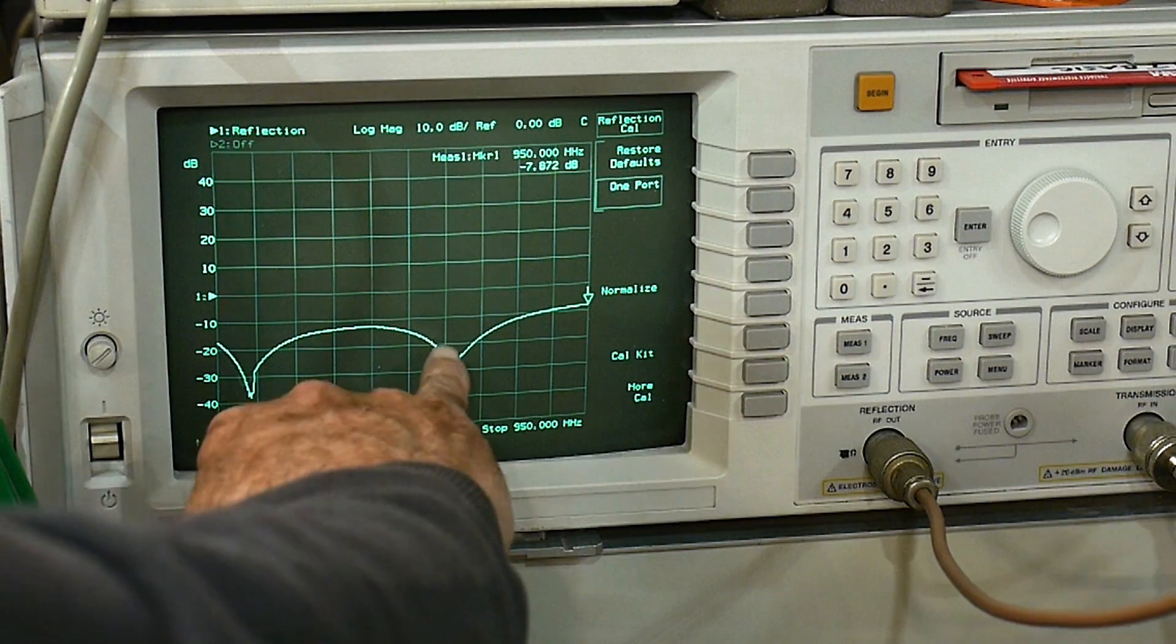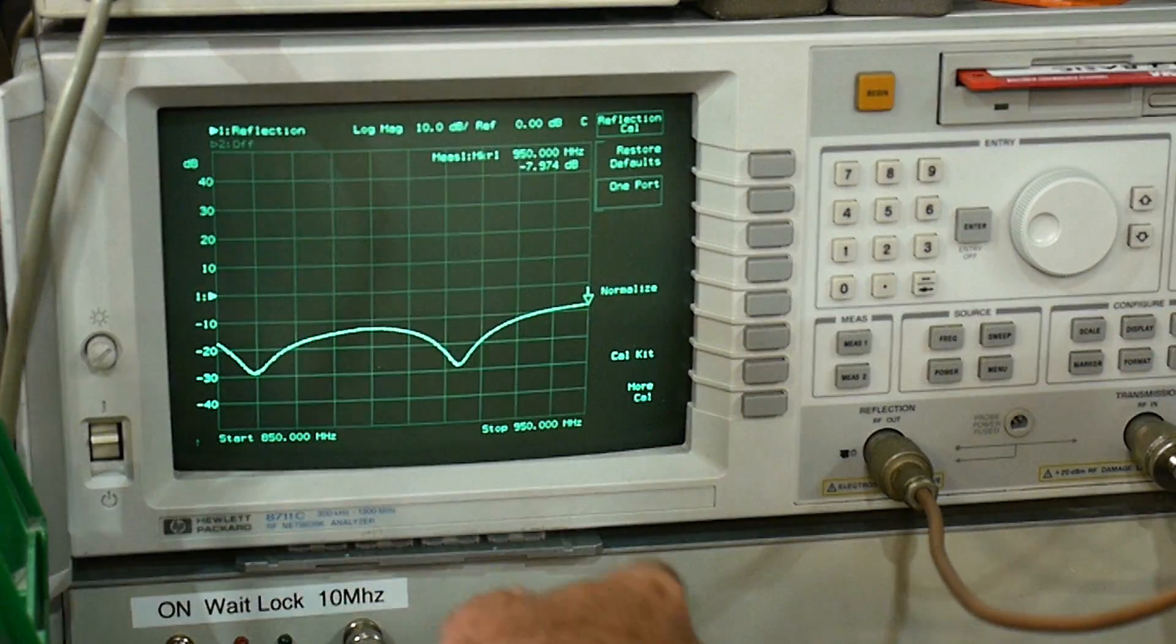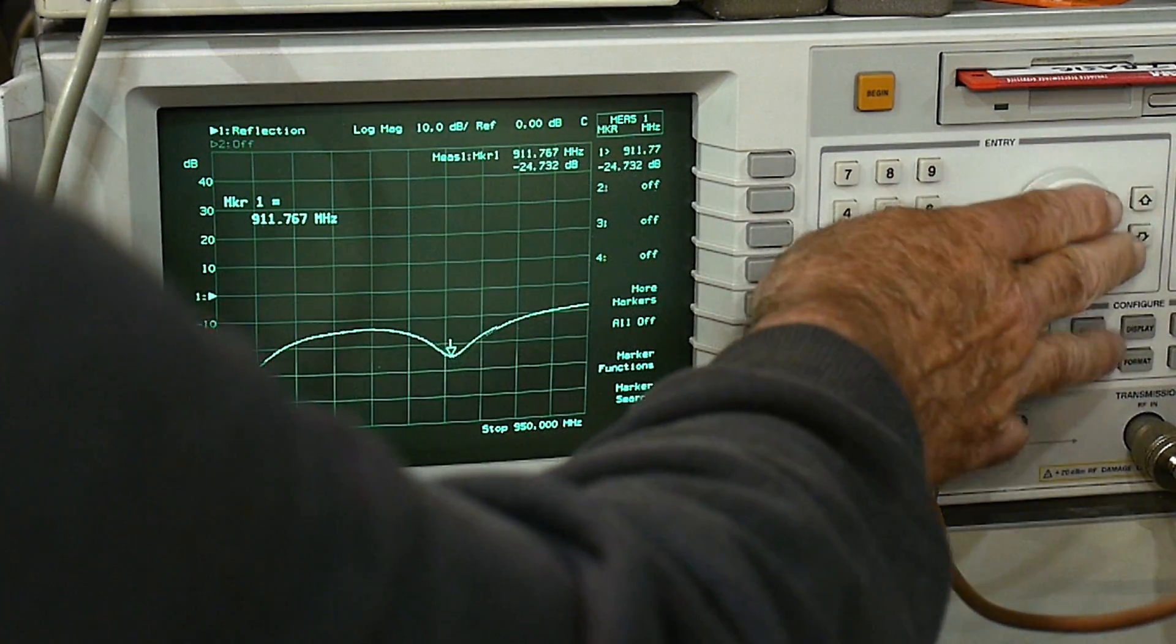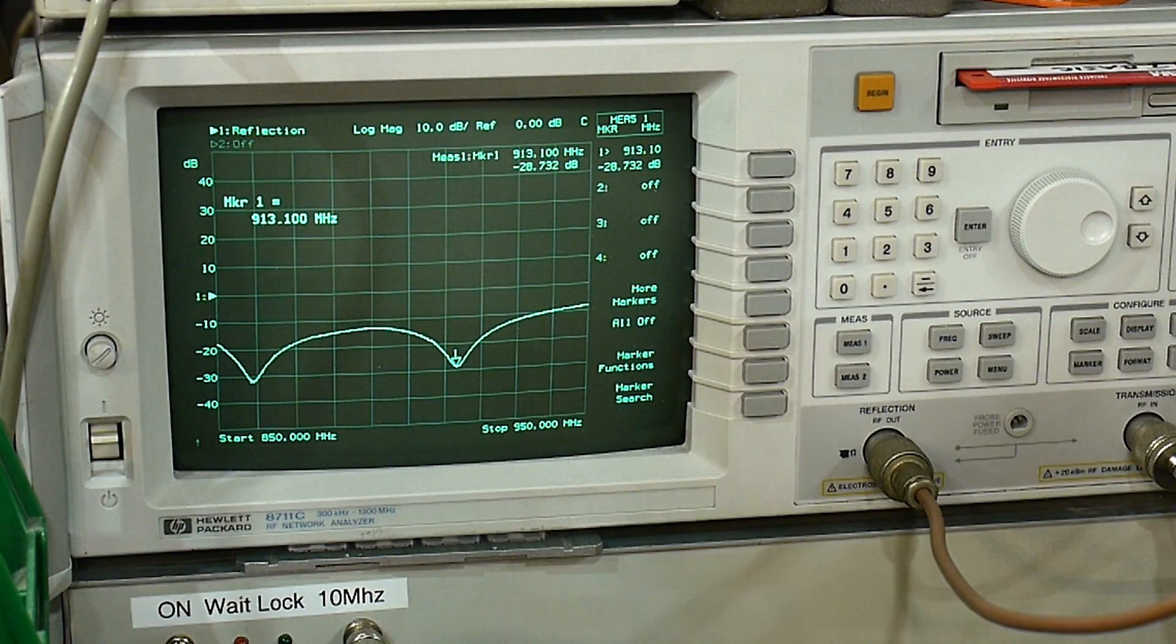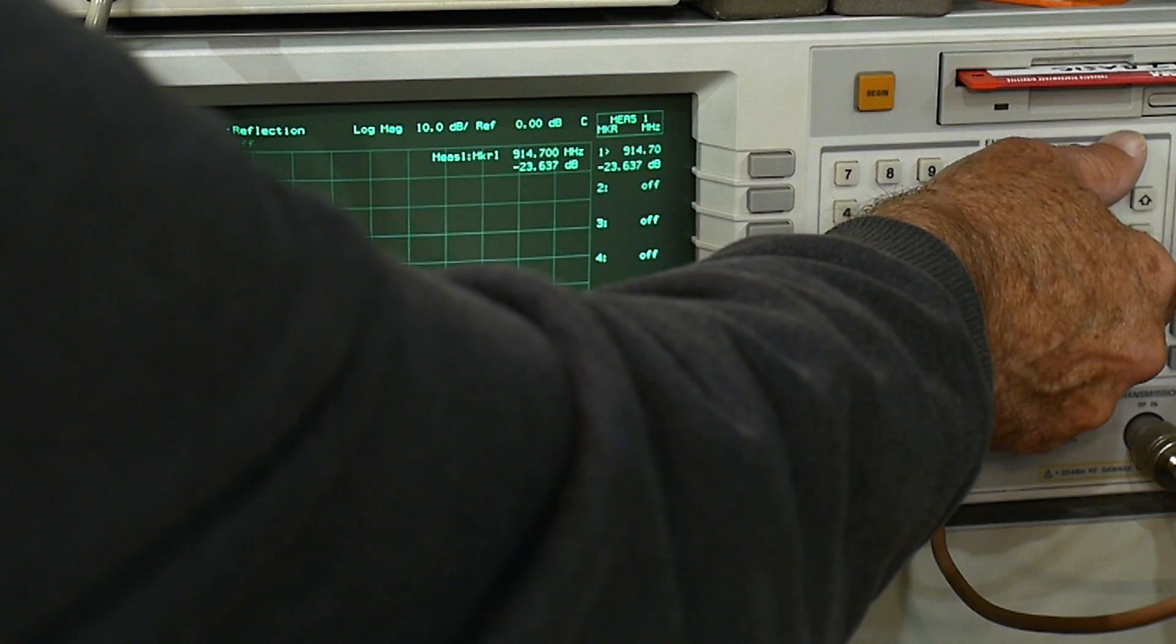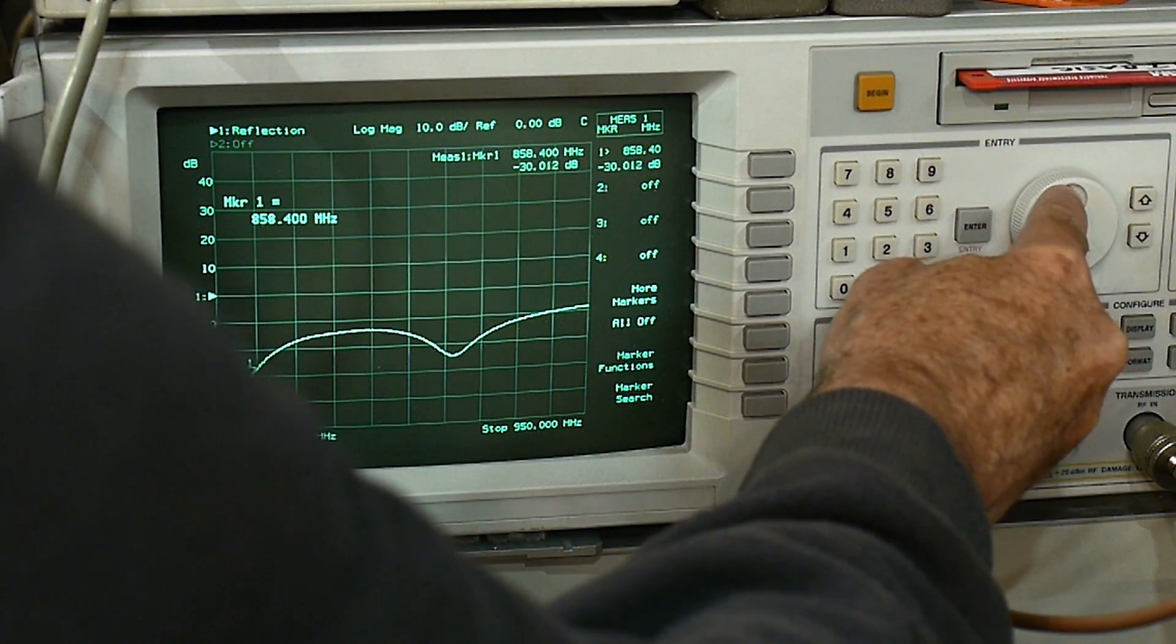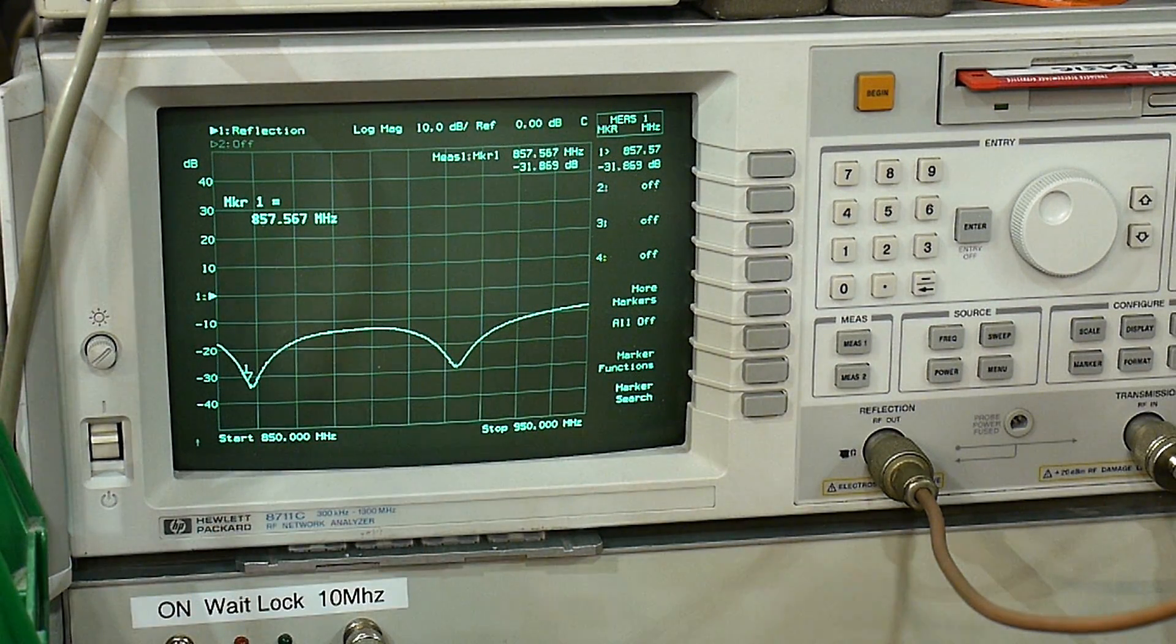We are getting a dip here and here so it's definitely dual band if you wanted to use it over here. This dip is happening around 112 megahertz - let's put it right at 115 which is maybe the use case. Let's go look at this dip over here, see what it is just for fun - 860. I don't know what that's useful for but this is really what we care about here.